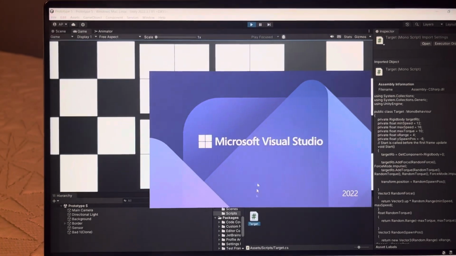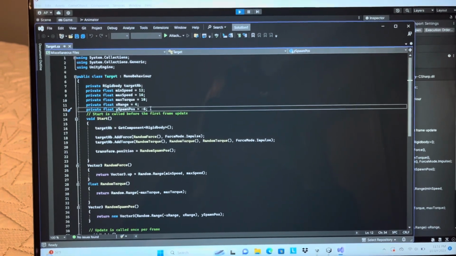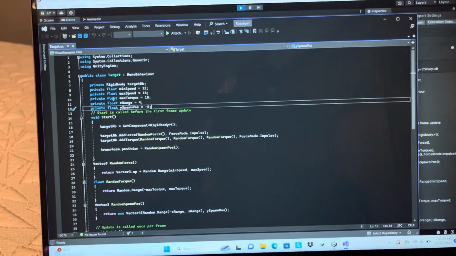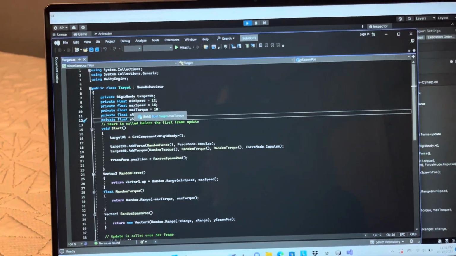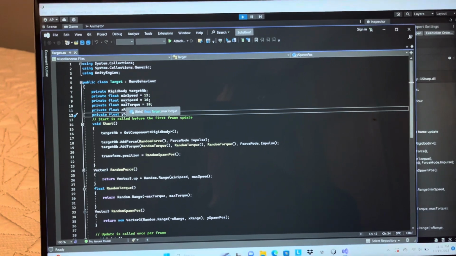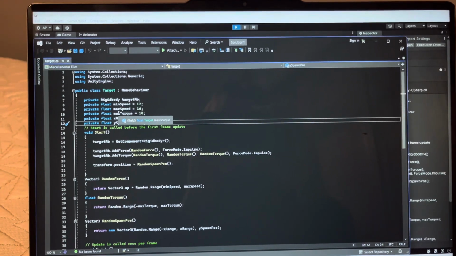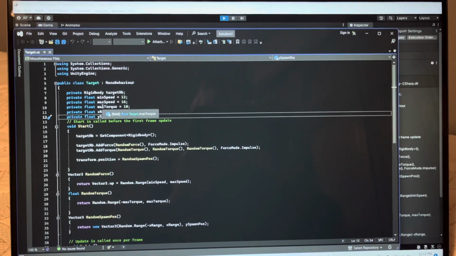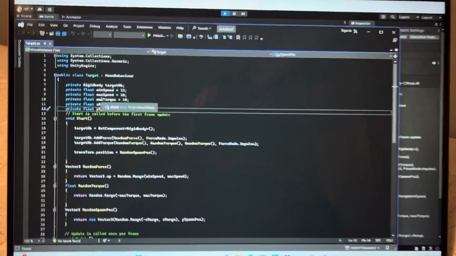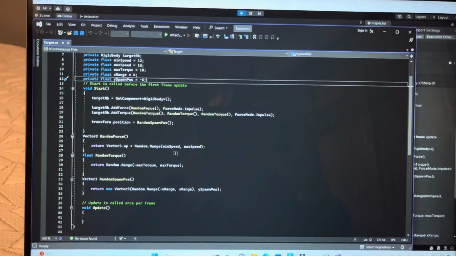So I just have this target script that I've worked on. See if I can get it to load. But the target script has been pretty cool. You can actually, so we're using that same kind of range that we were using for the randomized location, but now we're using the random function to actually randomize the forces that we're applying upon the object. So every time you see the object spinning, and even the way the object gets thrown up, as well as the spawn position of the object, are all randomized. And then that is done through just this actual little function right here.